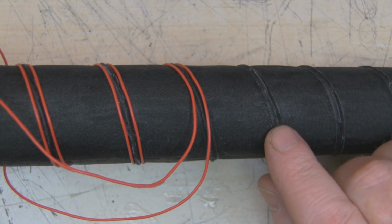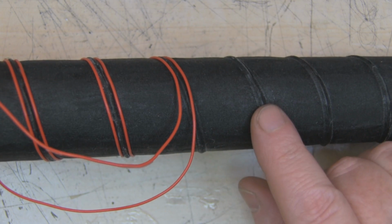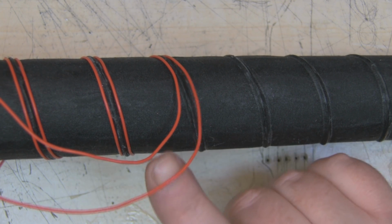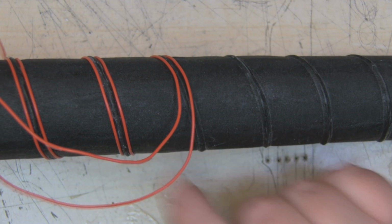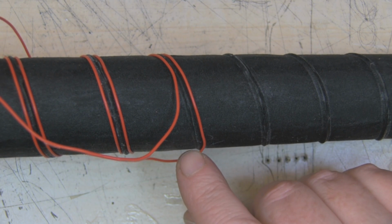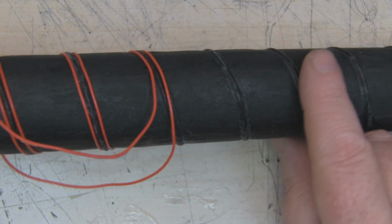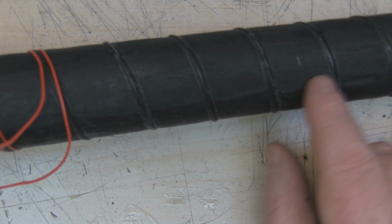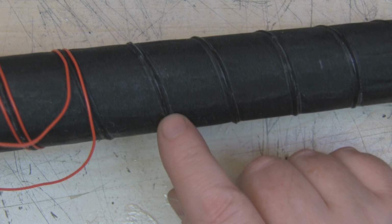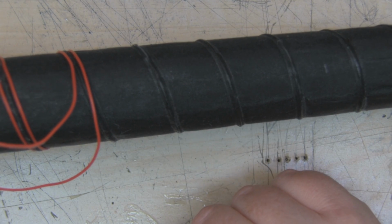So the method of using super glue is working out a lot better. As you can see there, I've got this nice ridge either side of each of the copper coils, and the wire is actually coming away quite easily. I was worried that using super glue, it might have been held down there too much and rip itself away from the material, but it's doing a really good job, and you can see that I've now got ridges there, and because it's super glue, I don't think the copper coils are actually going to come away from the material, so this is probably a much better way of actually doing it.